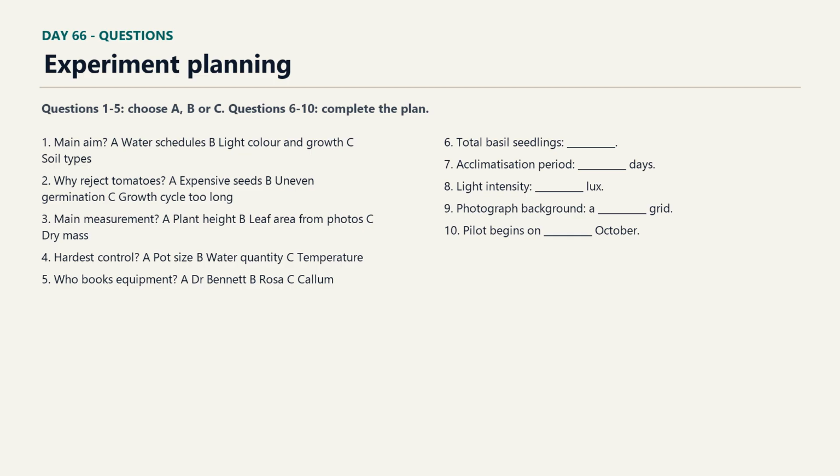We should allow the seedlings to adjust to the laboratory before changing the lights. Would 1 week be suitable? A full week would reduce the experimental period unnecessarily. 4 days is enough for acclimatization, provided the plants receive normal white light during that time. After those 4 days, we divide them into red, blue, and white light groups.